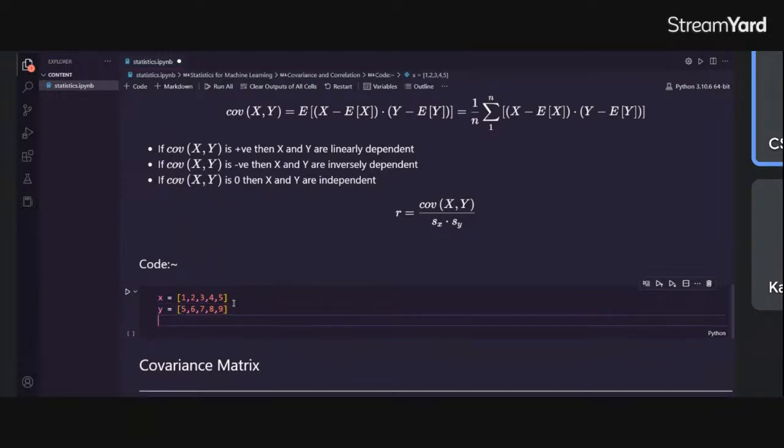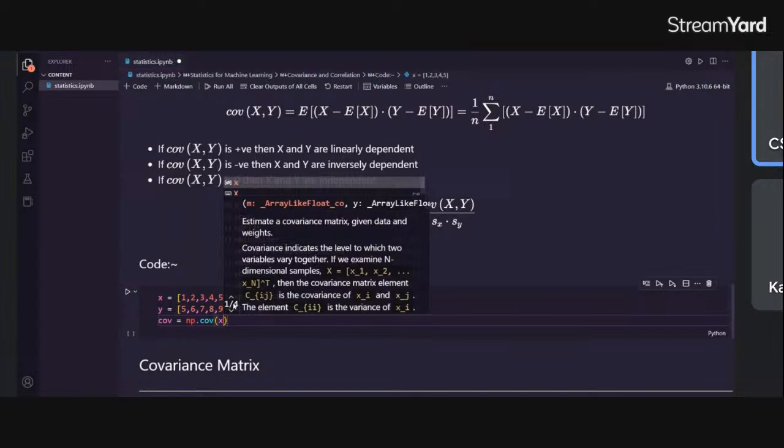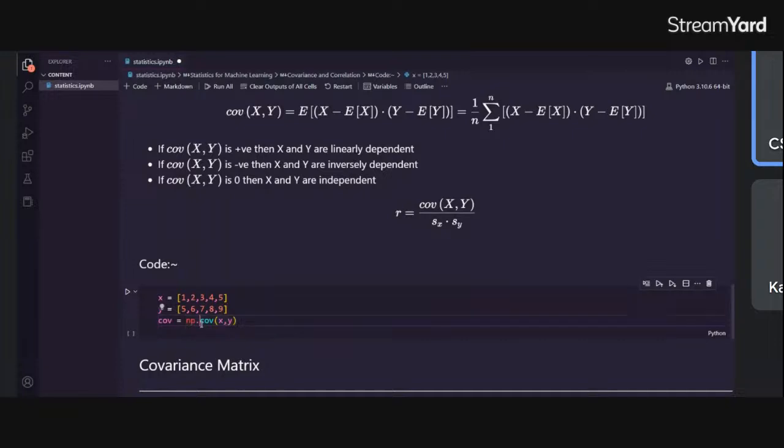So as I told, the covariance of x and y should give us a positive value. So let's see whether it is giving it or not. cov equals np.cov, a function that will calculate the covariance of x and y. This will return a matrix, the covariance matrix, which I will explain later.